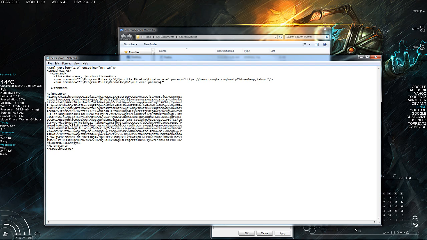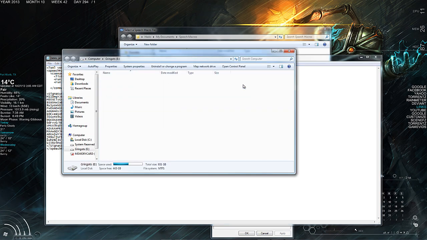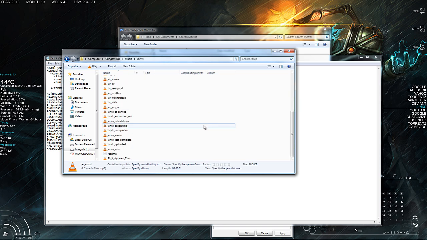And now we're gonna need the path file or whatever for the sound clip. And that one, you have to remember where you saved it, and mine is here.